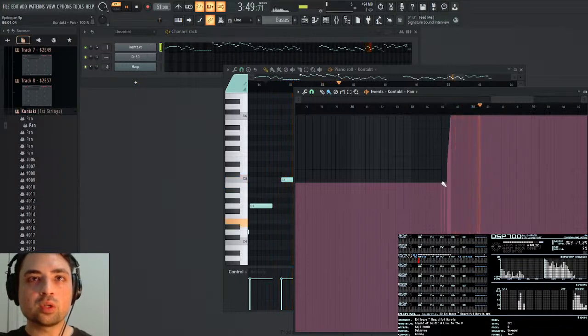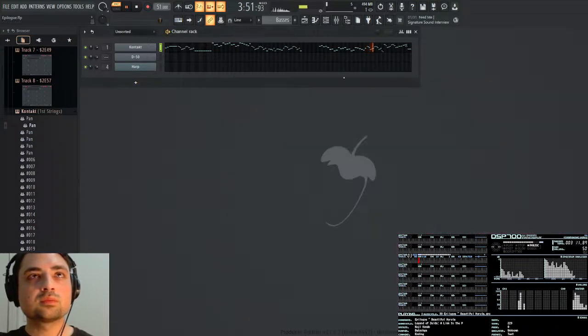Pretty much teleporting all the way to the right. Yeah, almost immediately. You have the basses going to the right of the stage.